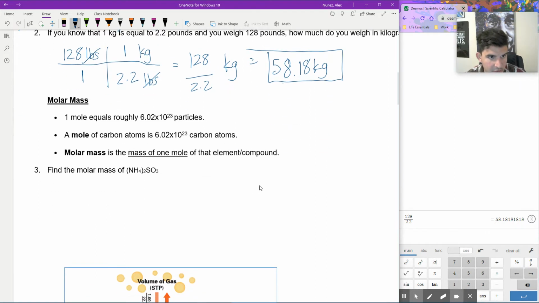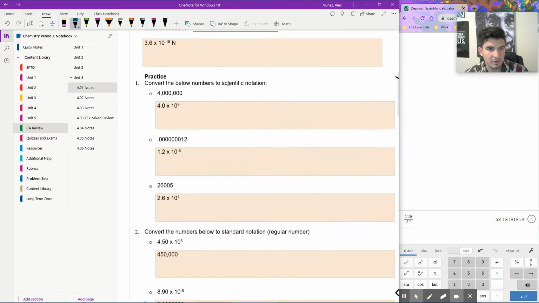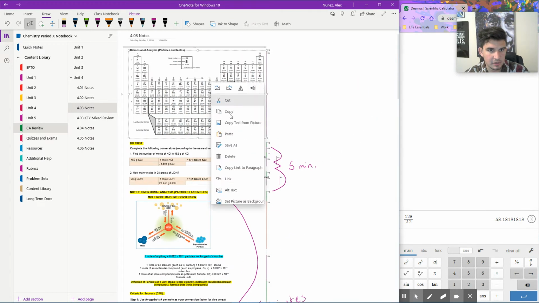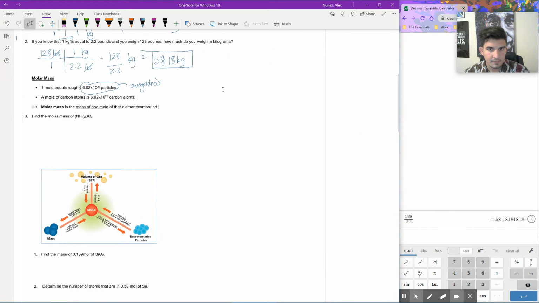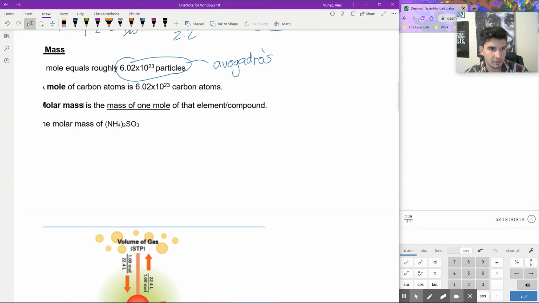After that, we learned how to convert to molar mass using our periodic table. Remember, 1 mole is the same thing as 6.02 times 10 to the 23rd particles, which is Avogadro's number, the scientist that discovered or hypothesized that many molecules. Now, one thing that will come in handy when you're doing this for sure is a periodic table. So I'm going to quickly grab one, because the periodic table already tells us the molar mass of just about every particle.